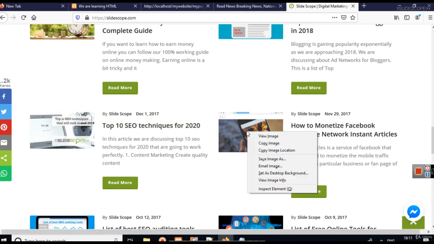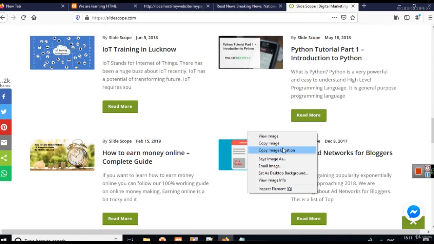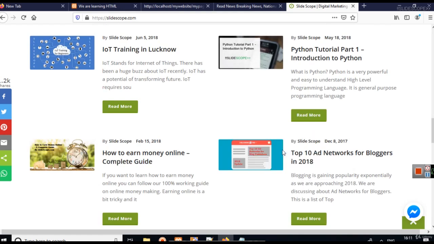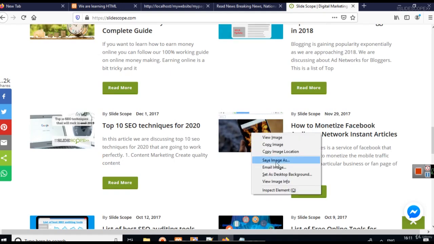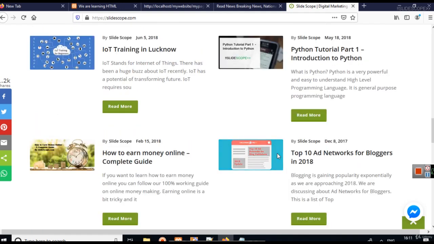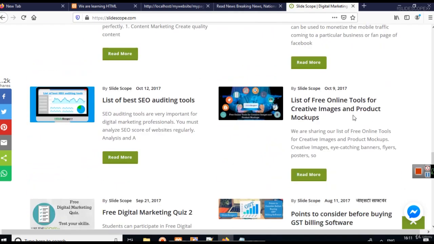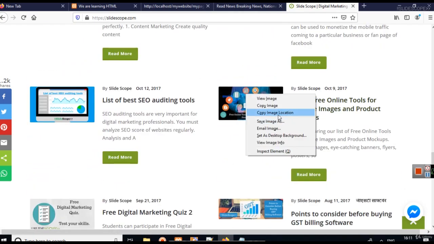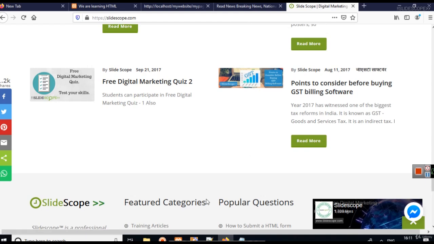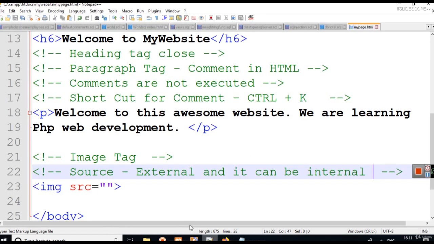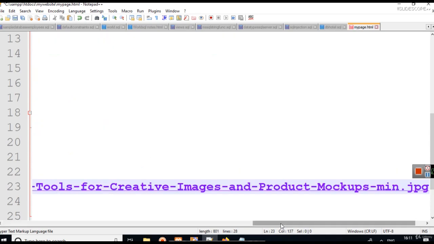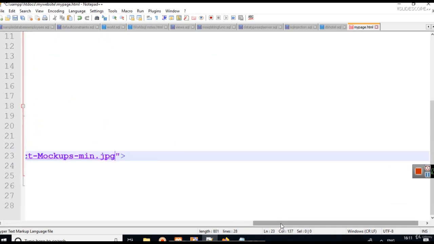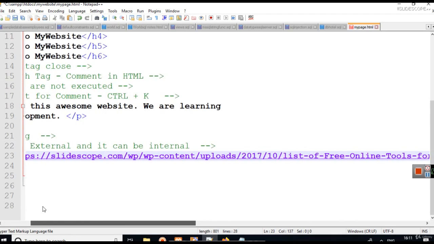I can right click on any particular image and copy the image location. So right click on any image, copy image location, and that image location will be copied. Or we can copy the image also. And when your image is copied, go to img src and paste it here. So paste the source that you have copied here.